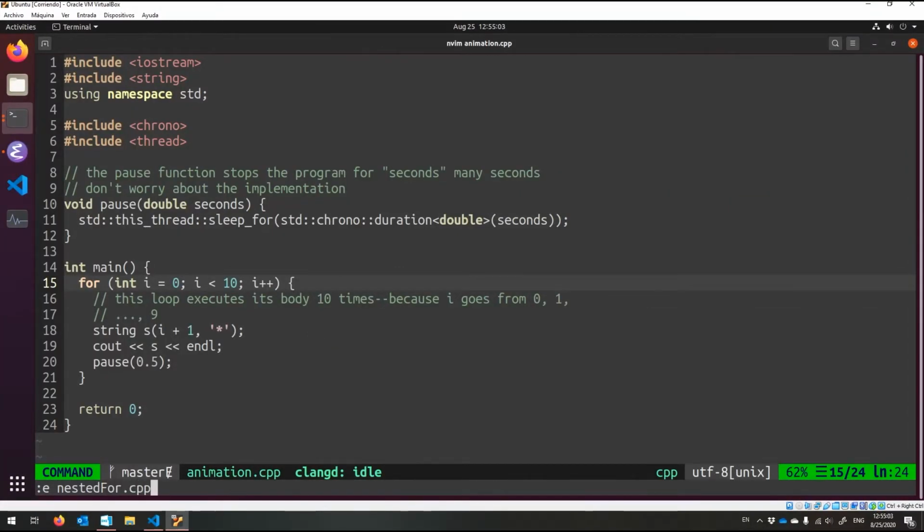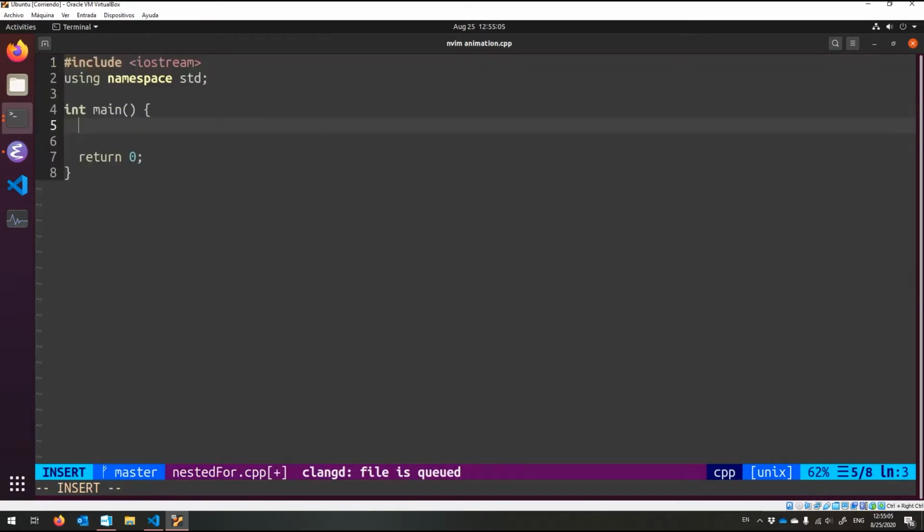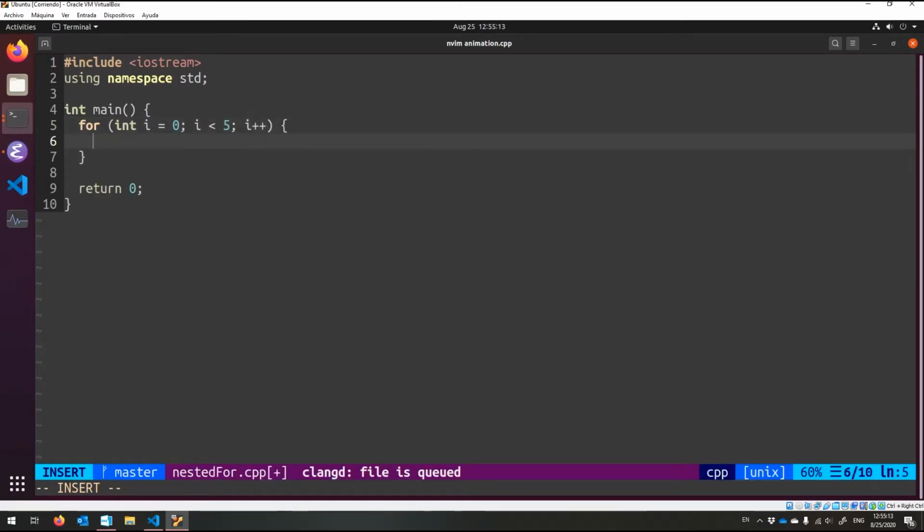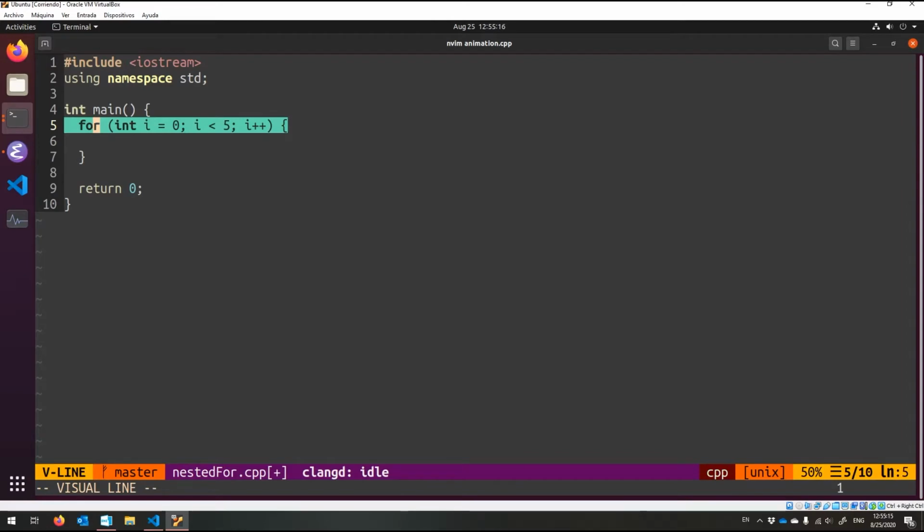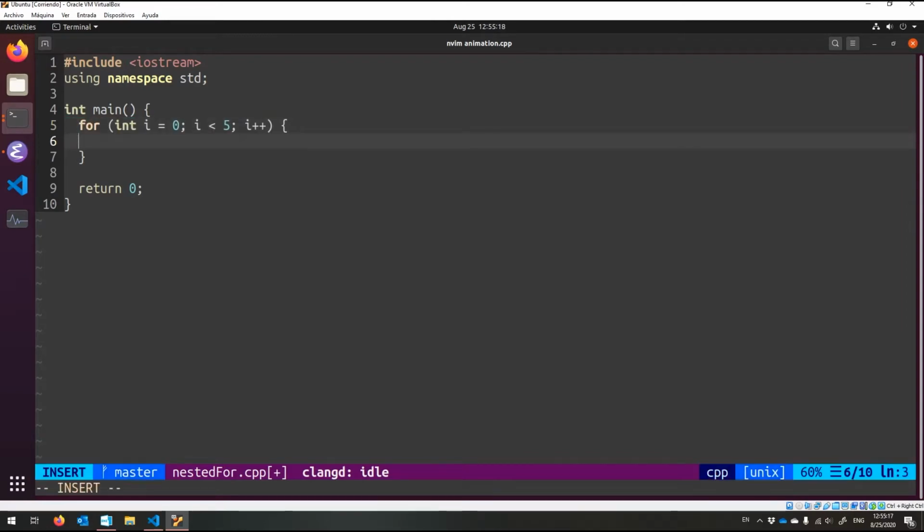I'll call it nested4.cpp. All right, so for int i equals 0, i is less than 5, i plus plus. So we know immediately that this loop is going to execute 5 times. For int j equals 0, j is less than 5, j plus plus, inside of the other for loop's body.